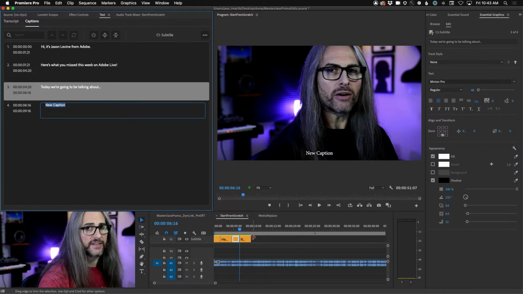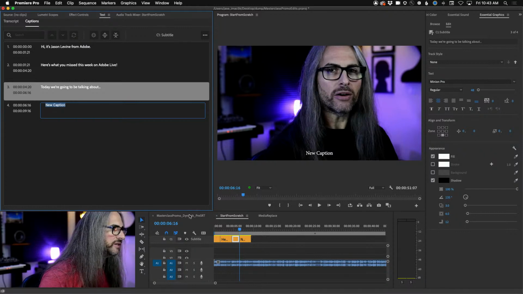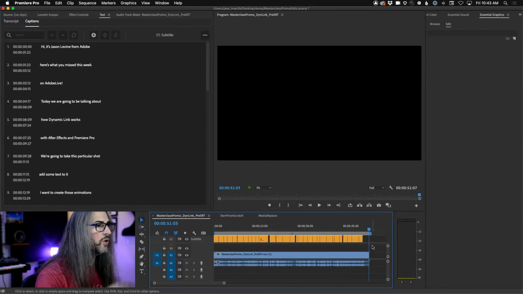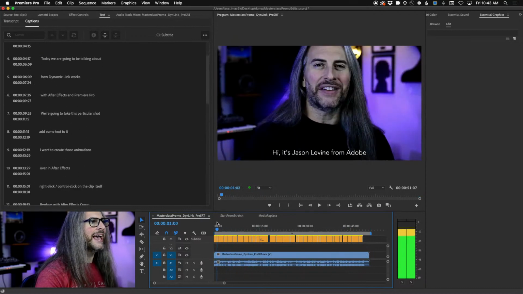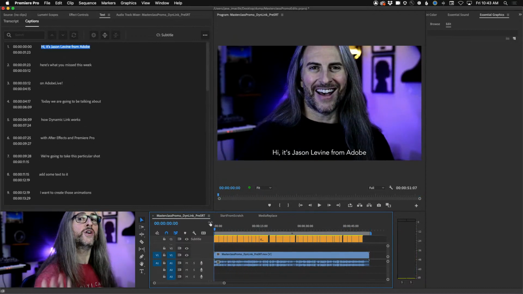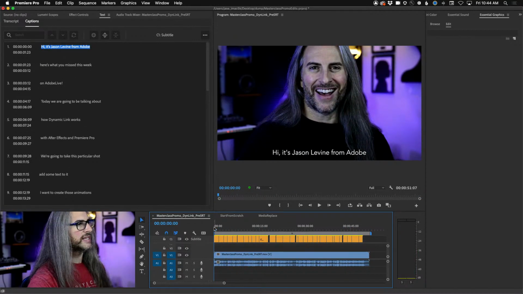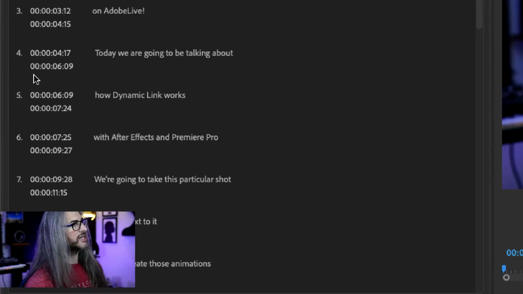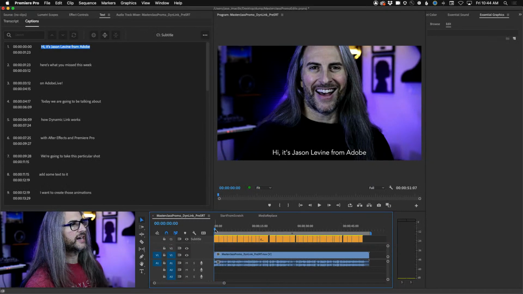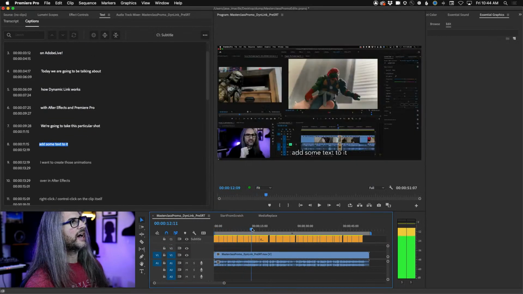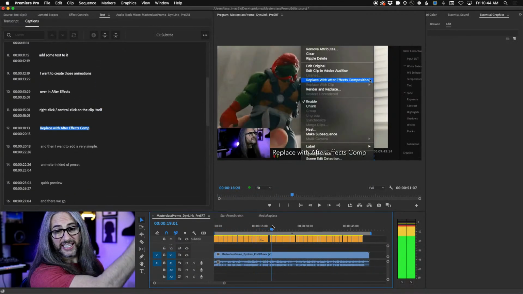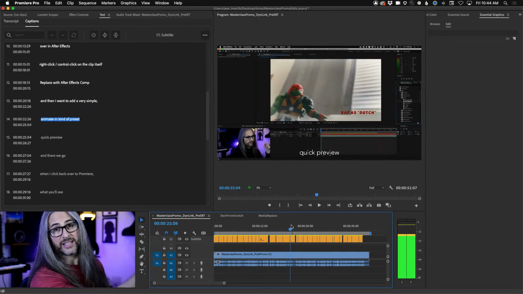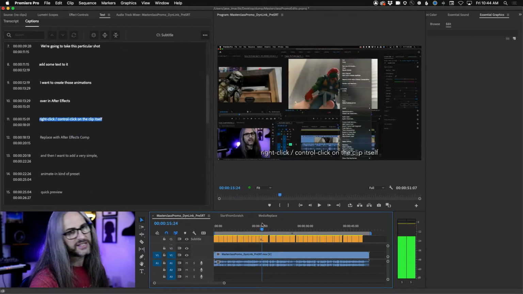So once you've done this, once you've created those captions, and of course I have a finished one here for you, now this is where it gets really interesting. First of all, you will have noticed that as I was scrubbing through all of this, if you're paying attention to the left-hand side here, as I scrub through, it's scrolling and following the text, the caption blocks in real time.